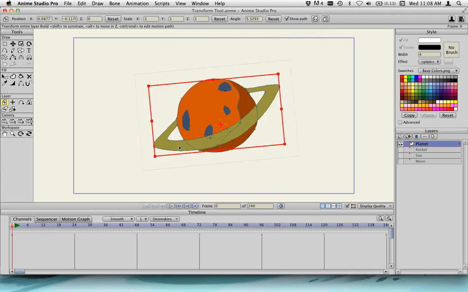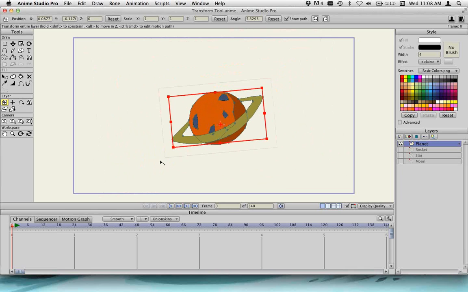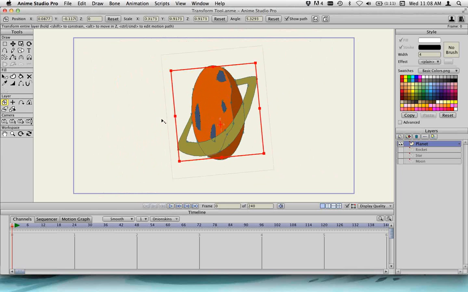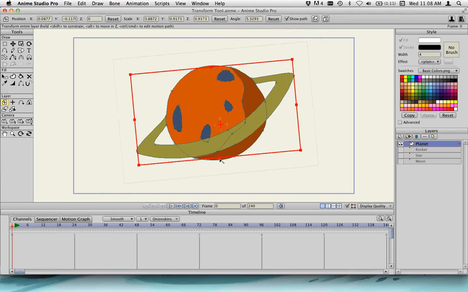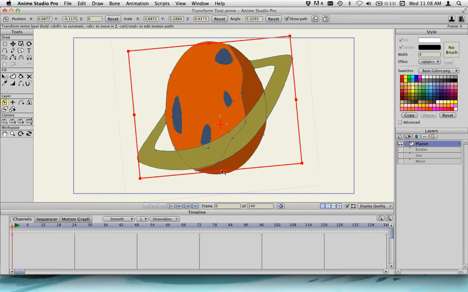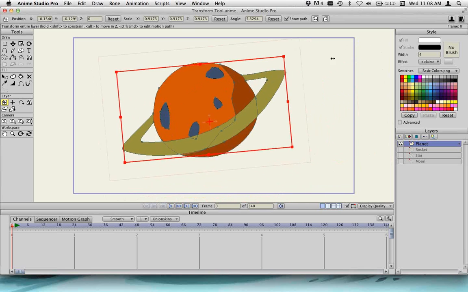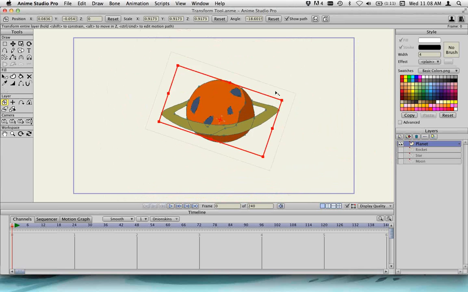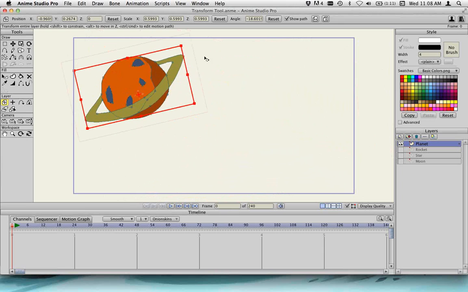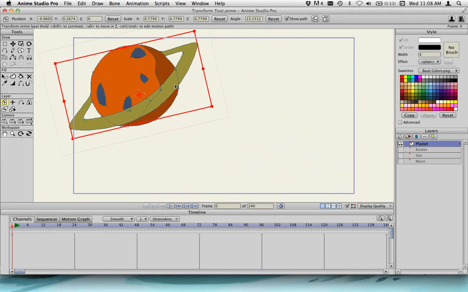The corner handles scale the layer evenly in all directions, and the side handles scale it in X or Y. The idea behind this is that you don't have to switch tools all the time to position a layer and move things around.